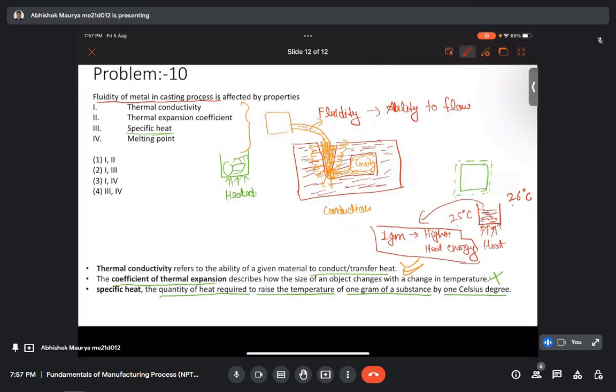If we have another material which requires less heat to increase its temperature by 1 degree Celsius, then it will contain less heat energy. So if a material has high specific heat, then it will contain more heat energy.